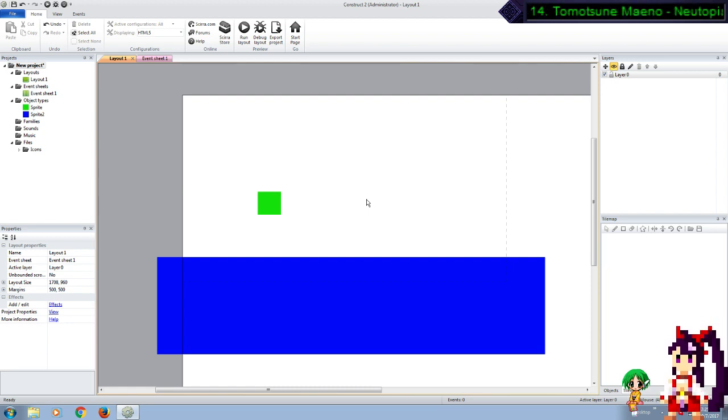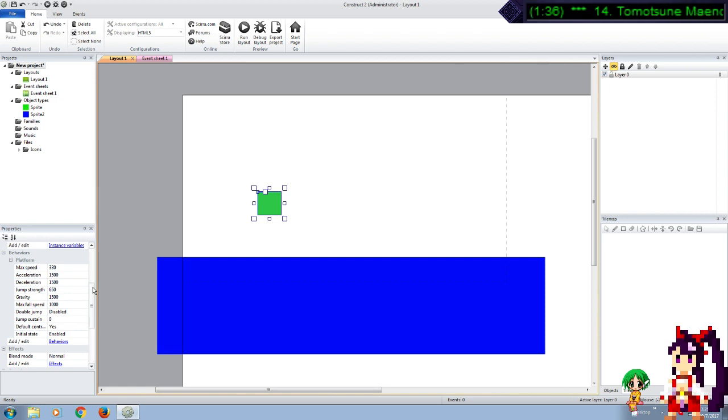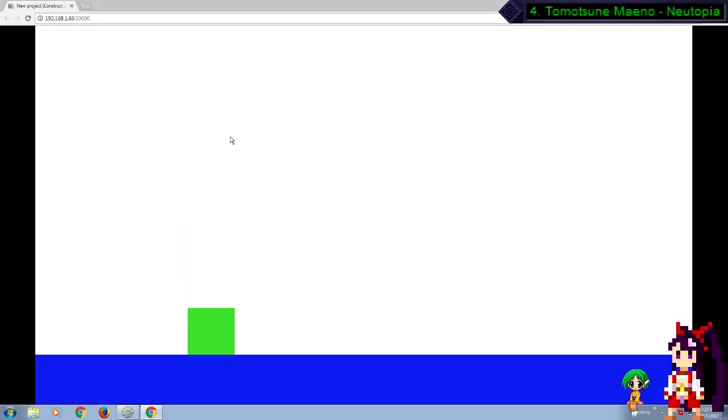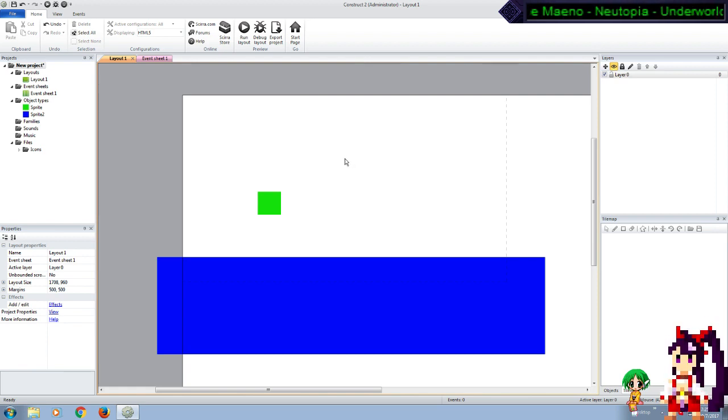Anyway, you can, of course, use code to make things much more robust and customizable than the default behaviors. So if you click on the green guy and you go down to the behavior, you can see there's default controls, and right now it's selected yes, so hit no instead. If you run your layout now, you won't be able to do anything anymore, but he will still have gravity. So you're not using the default controls anymore, which means you can make your own control scheme in the code.